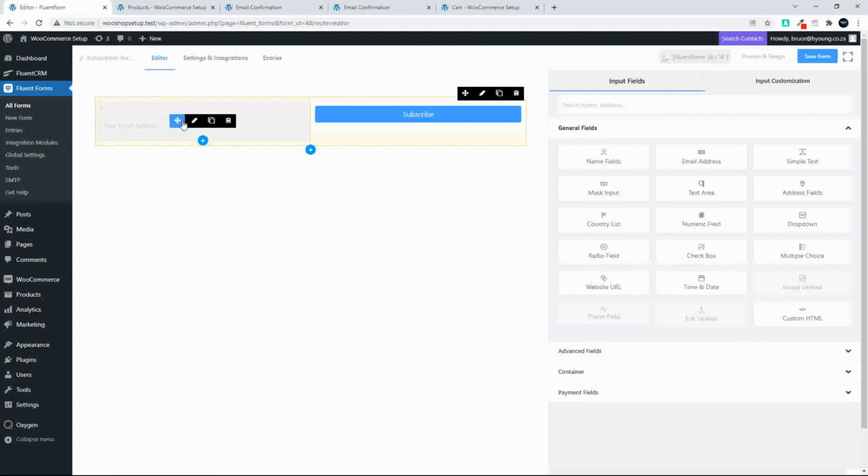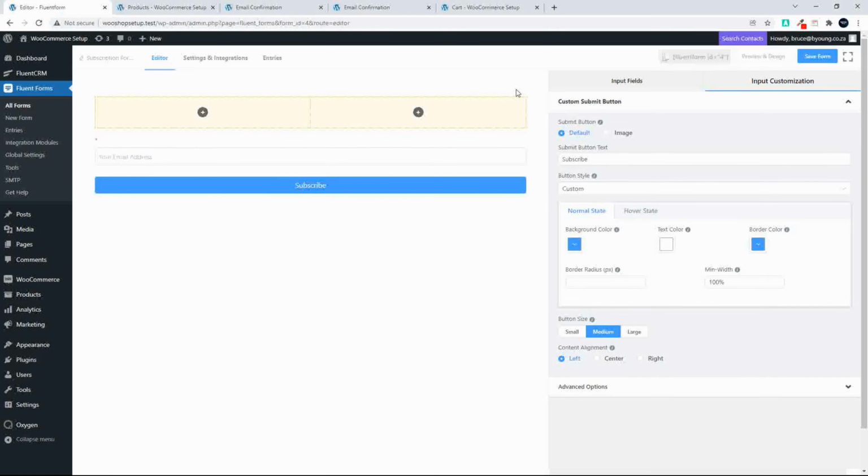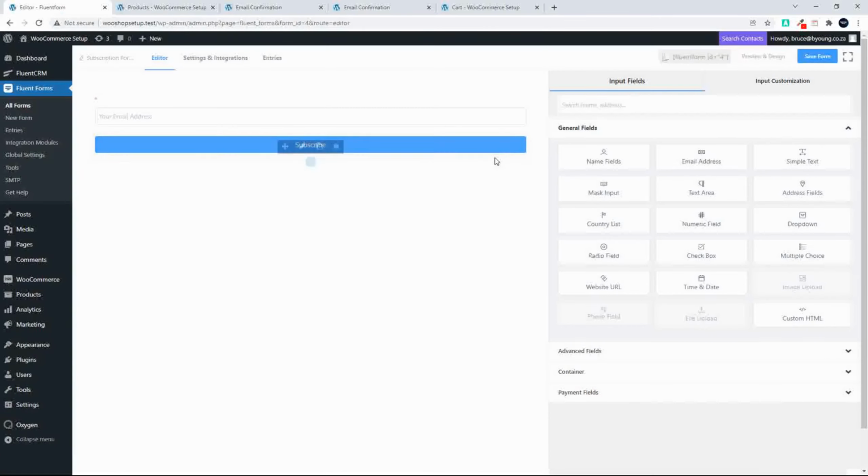So to do that, we simply drag the field out from where it is, and when you see that gray block appear, you just drop and we'll delete that box. Confirm. So there we have our form, and we'll leave it here with this blue subscribe bar, and we're going to save that form.